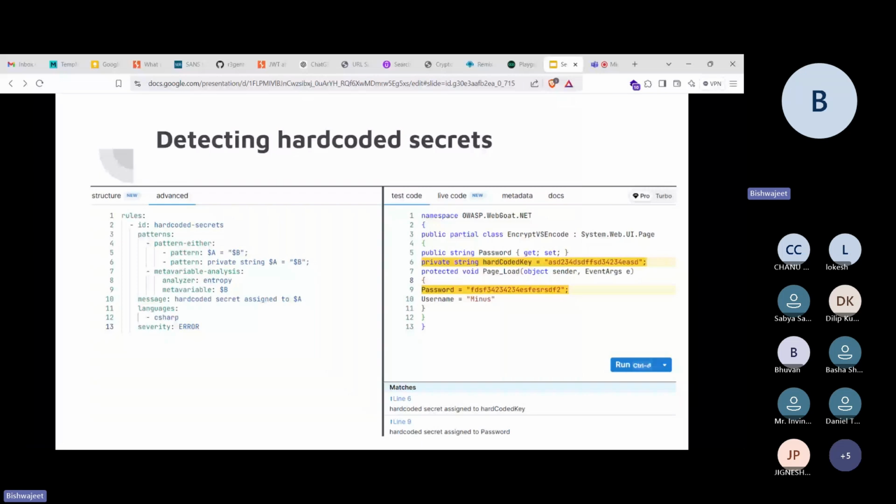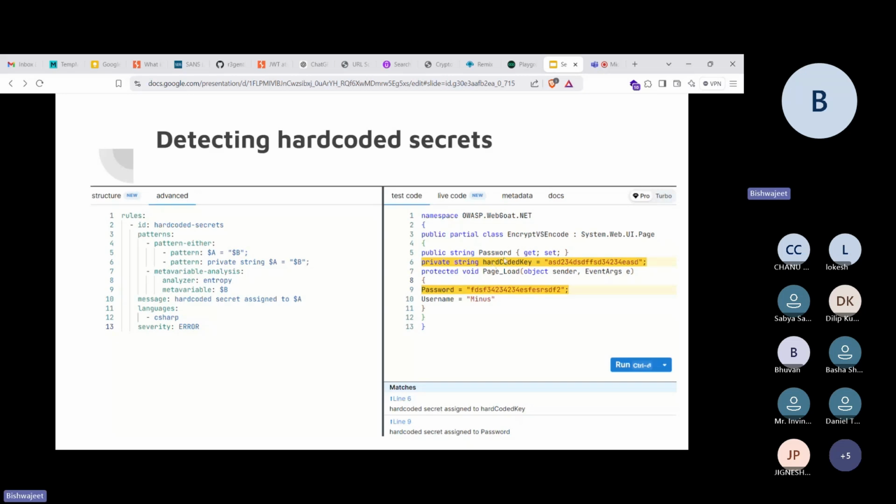Here you can see in this case there are two meta variables, A and B. B is the hard-coded secret, which can be an API key or a password or any other thing, and A is the variable which is storing that, right?